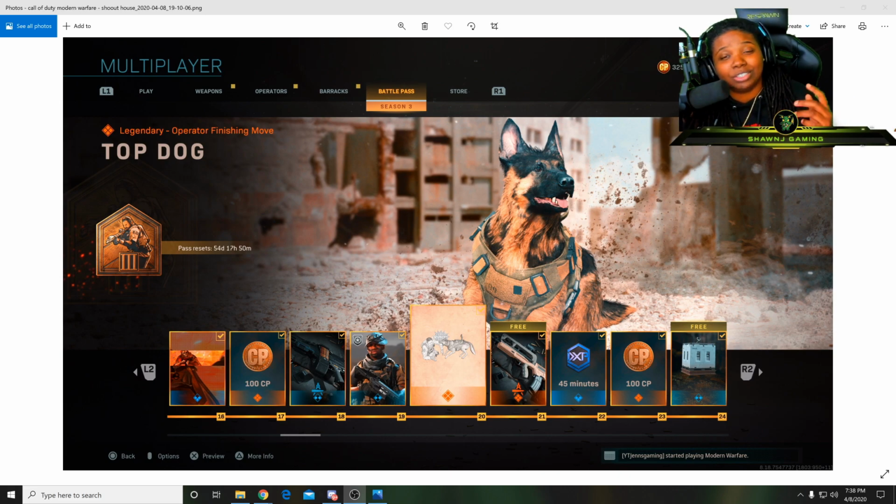But yeah, I'm gonna go ahead and showcase the standing finisher, the prone finisher, and the down finisher move as well. This is kind of the same thing like with Sasquatch. The animations don't really change. I'm gonna show you guys the different angles just to show you guys proof that it's not really changing.